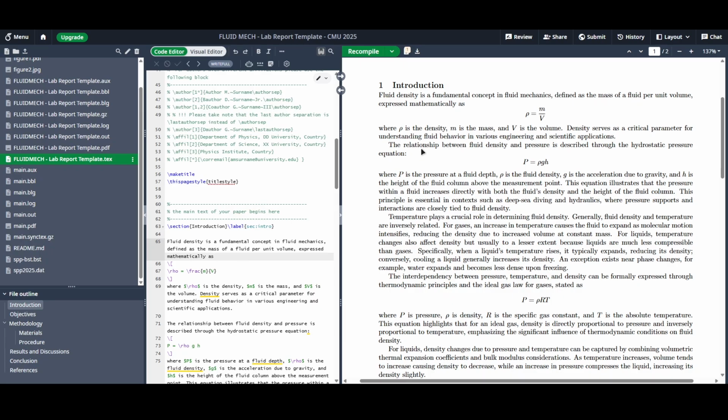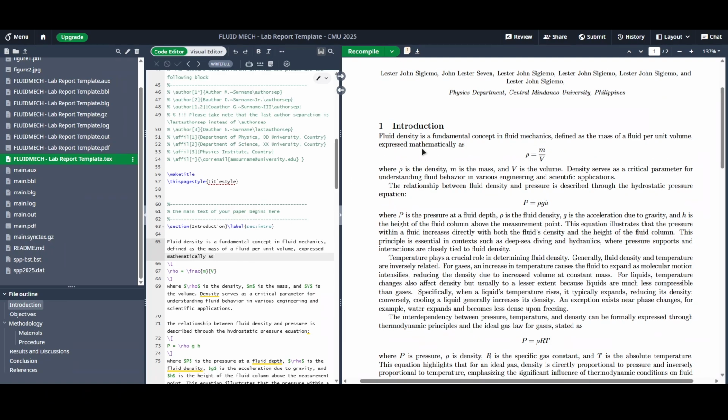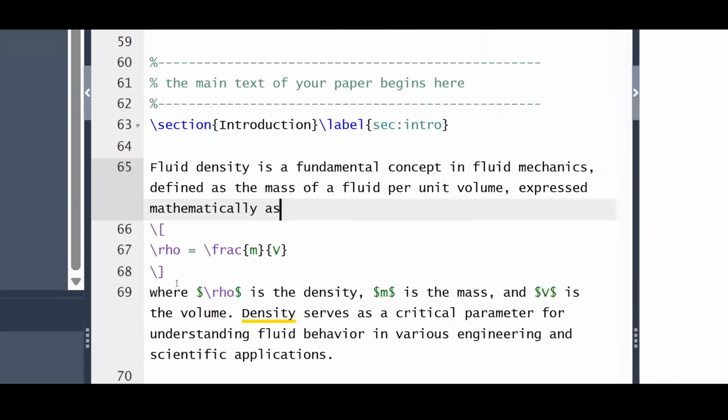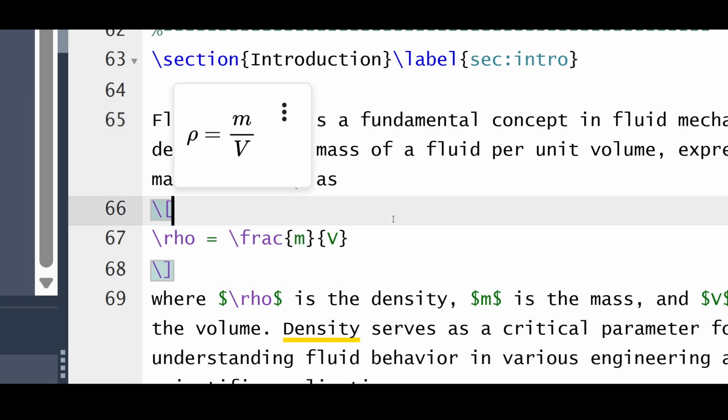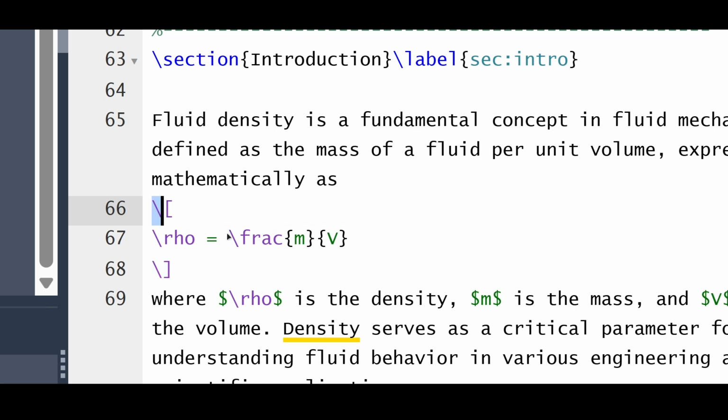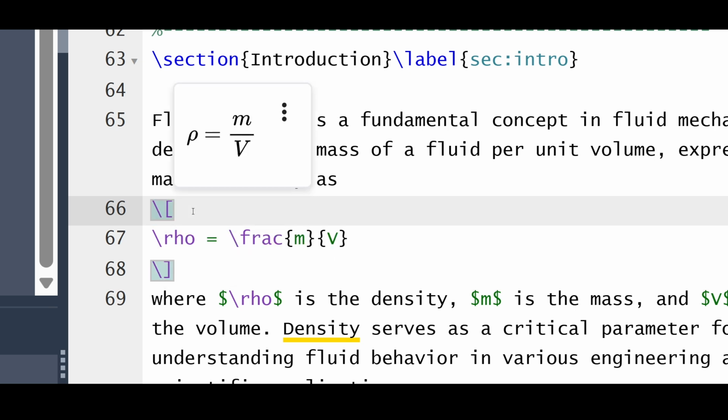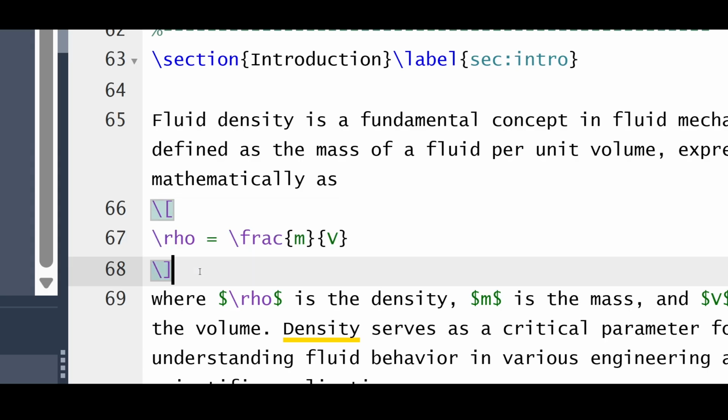Anyways, how you put math equations here depends on what you put in the code. So here we have rho is equal to m over v. Now how you would write this in LaTeX is like this: we open what we call the math field by typing this line right here, the backslash and then the open bracket, and then we close it there.